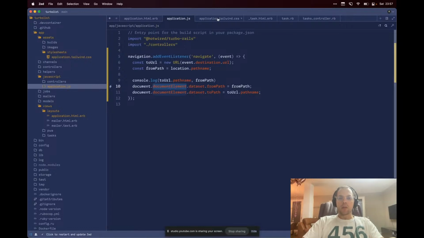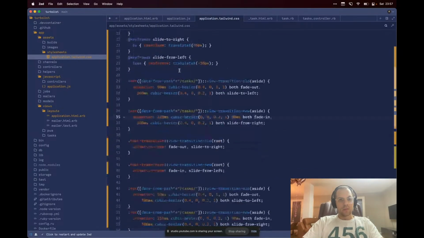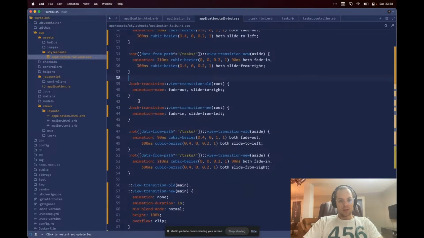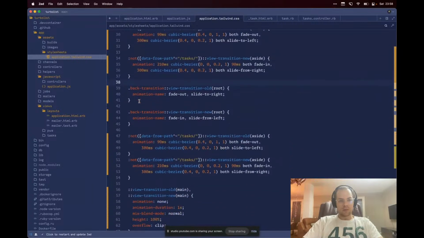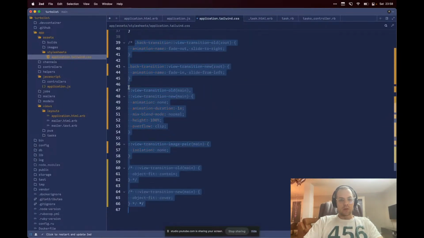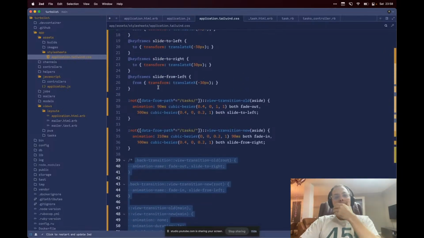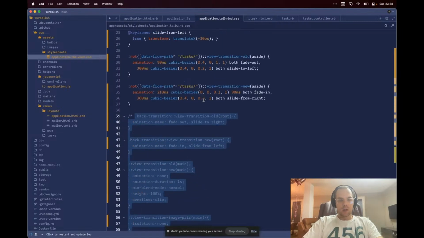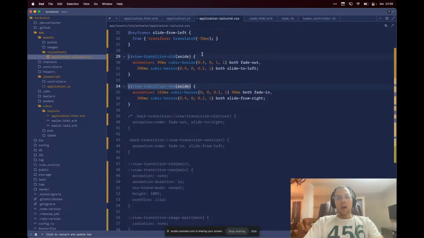What does that then allow me to do? This is duplicative here. This is some stuff I was starting to experiment with, so let's just comment that out. It allows us to write a CSS selector like this. So instead of what we had previously, wrong keyboard shortcut there, was this, right?